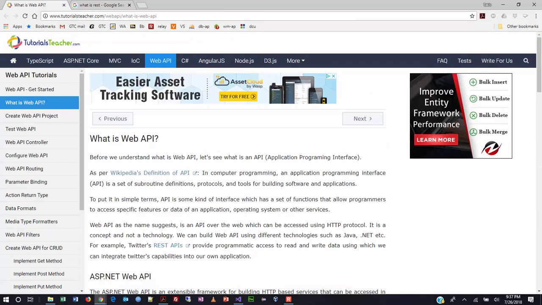One thing I do also want to point out is this website that I'm on right now. This is kind of a neat site if you guys haven't played with this one. You can see they focus a lot on the modern technologies that are out there in web development. And you can see they now have an ASP.NET Core section, which I find interesting because I didn't notice that the last time I was on here, and it was a while ago. But they have some really cool tutorials and information. So if you guys are curious about learning some of these technologies you see listed in the title bar here, come to this site and check it out.